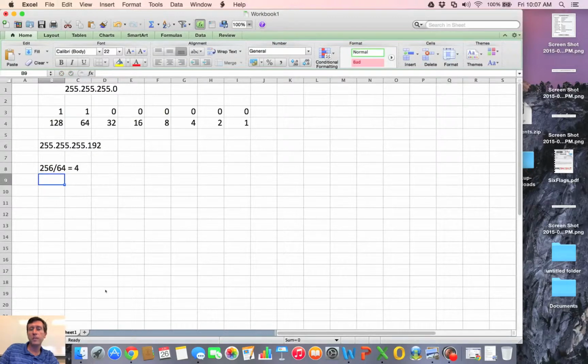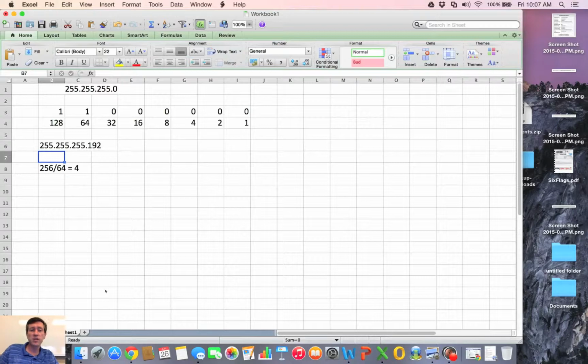That is 4. 64 plus 64 is 128. 128 plus 128 is 256. So if we use this particular subnet mask, assuming that this is the last octet, this is going to create 4 networks with 64 IP addresses in each network, which of course have a network ID and a broadcast ID for each of those. So we know that we have 62 usable hosts.